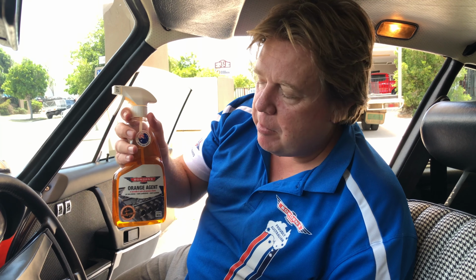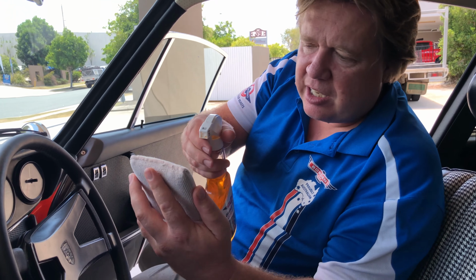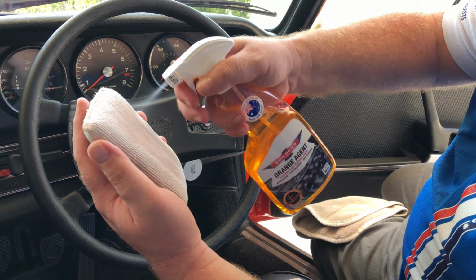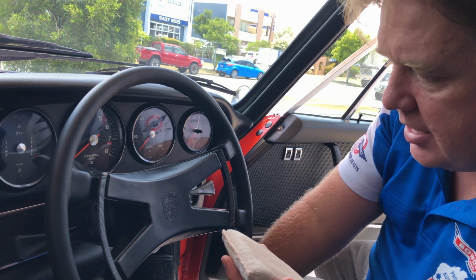Now the Orange Agent's an all-purpose cleaner, but it's pH balanced. It still has all the good cleaning power in it, but being pH balanced, it's not going to damage or affect any of these delicate trims, particularly the vinyl. So first thing we do, we spray, we've got our Square Bear applicator. When you're spraying it, don't go all hell-bent for leather, just a gentle application so it doesn't get spray everywhere. Nice and easy. We'll put a fair bit of it in there, 6 or 7 sprays.